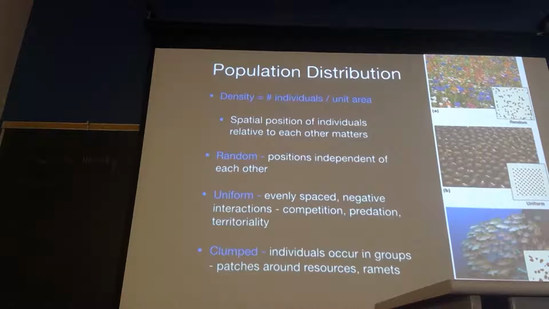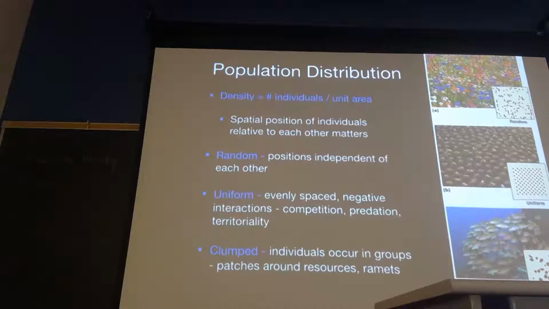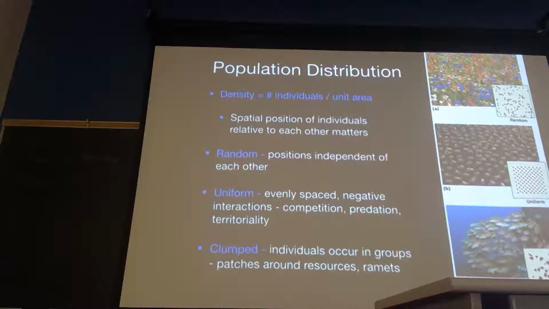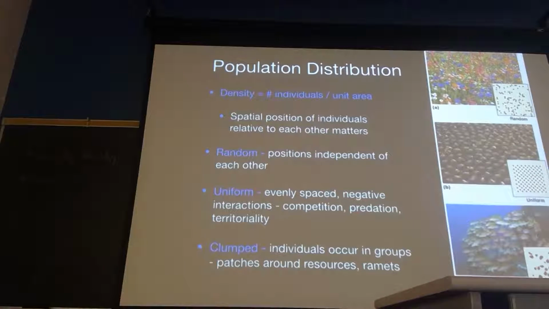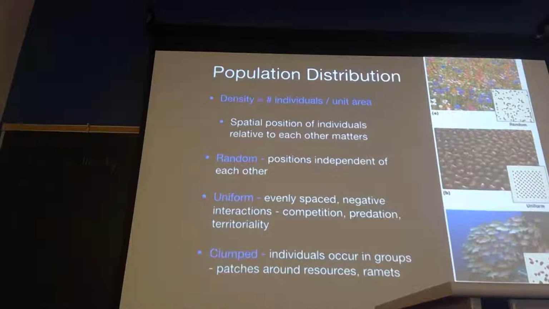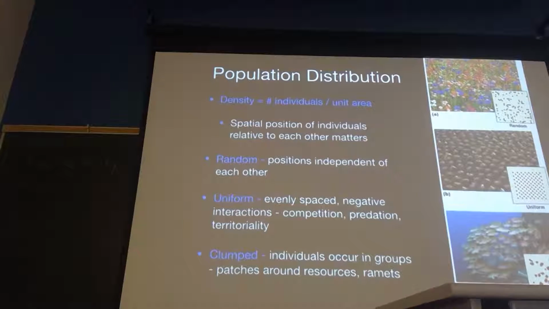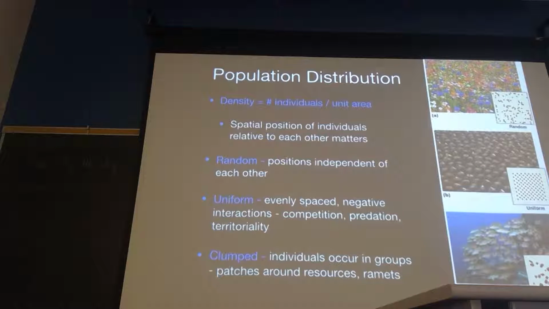So again, the scale kind of matters. If you want to look at how we're distributed across the face of the planet, it looks quite random in terms of humans. There are some here, there are some there, but if you look, we're clumped around resources. The reason cities are where they are is because they had base resources that humans needed: access to fresh water, access to trade, access to agricultural land. That's why the cities are where they are today, because they were clumped around resources.